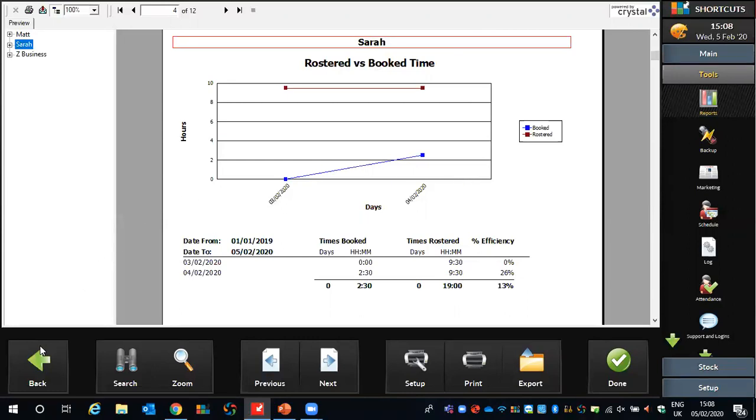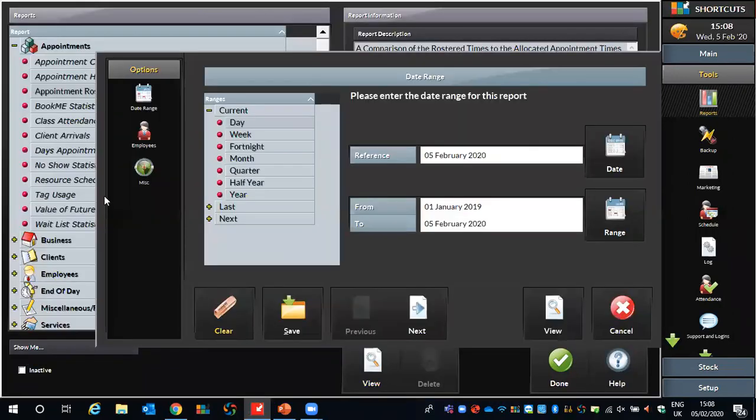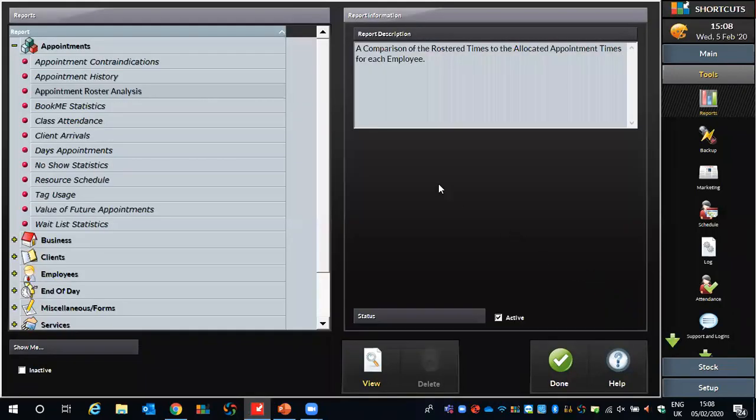So we can click the back button in the bottom left-hand corner and we can have a look at another report. So another report is a really good one, is our tag usage report. Okay, now our tag usage report shows us the kind of tags we're using in a salon. Now you may be aware that every time you make an appointment, you will be offered to give the client or in that appointment a tag, such as new client, request client, and so forth. So this is a good way to see the kind of clients we're getting through the door.